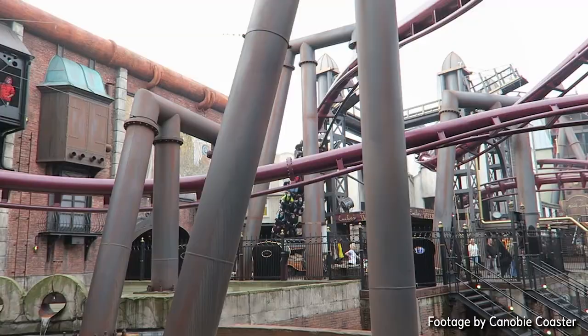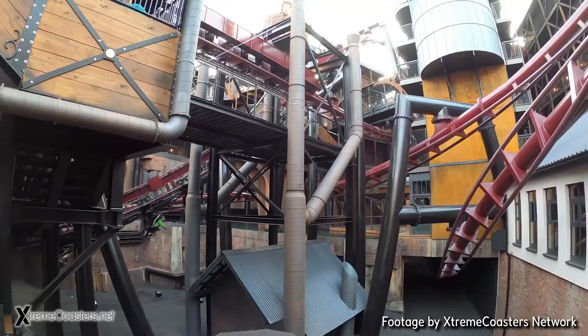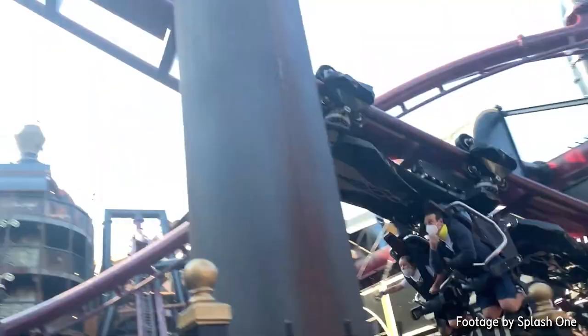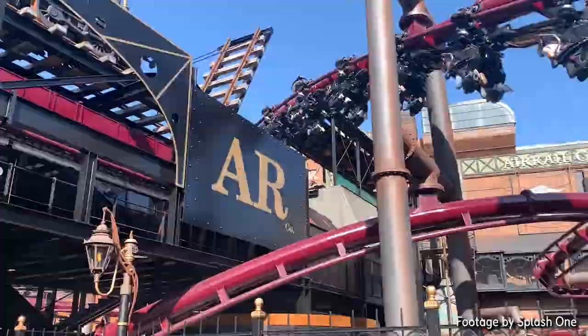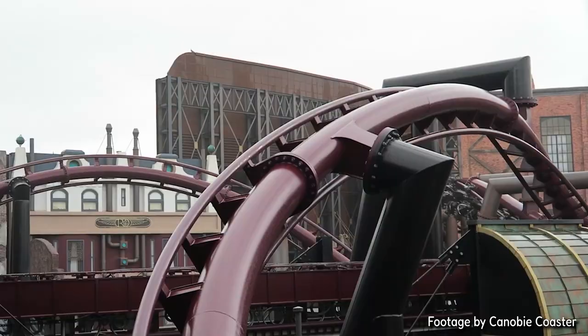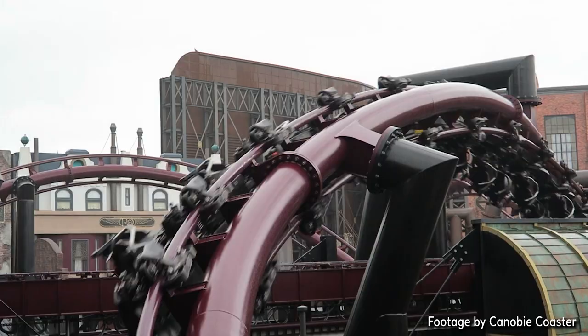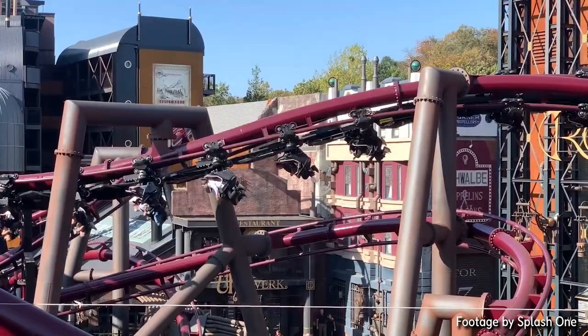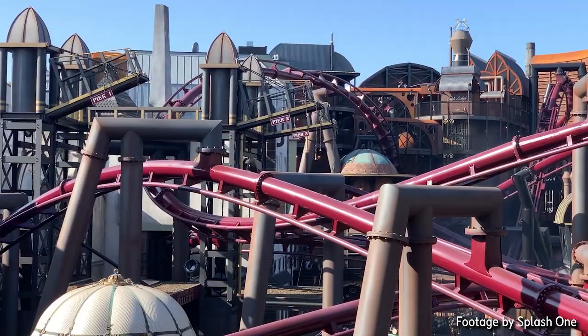This is absolutely an airtime machine, which is crazy to think about for a flying coaster, but Fly does it insanely well. Most of the moments are also twisted and bring on some laterals. Fly overall does not have any strong laterals, but the twisted hills and drops do feature quick sideways movements of the body that are really fun. Typically laterals aren't really what you remember from riding Fly, but you do feel those sudden bursts, which are a pretty fun experience.